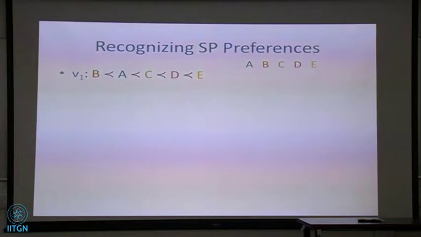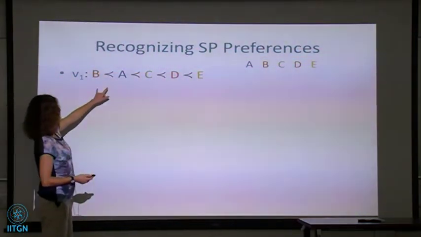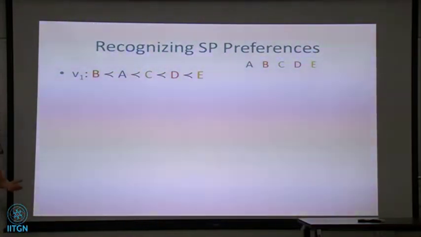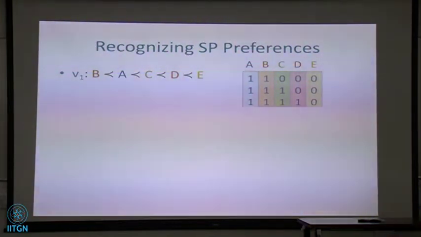So what makes him happy? Well, B and A have to form a contiguous block, B, A, C have to form a contiguous block, B, A, C, D have to form a contiguous block. So I can encode it with zeros and ones. Here I'll say A and B have to be next to each other. I'll have a column for A, B, C, D, and E. It's intuitive: we're permuting columns in the consecutive ones problem, and when constructing the axis, we're looking for a permutation of candidates. So that makes sense. Here's how my encoding works.